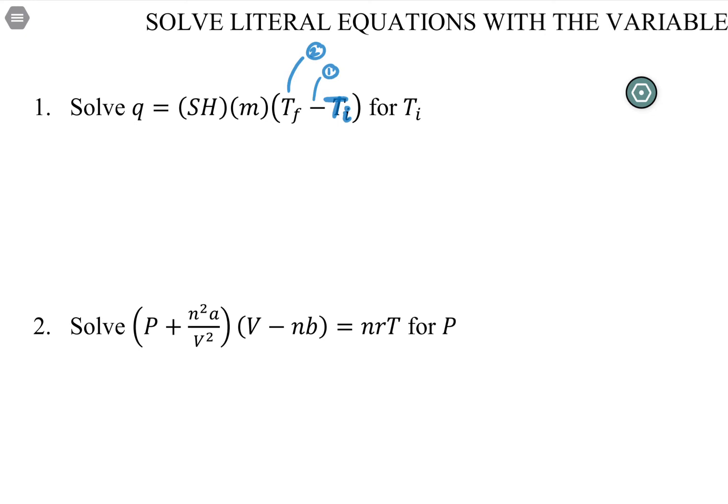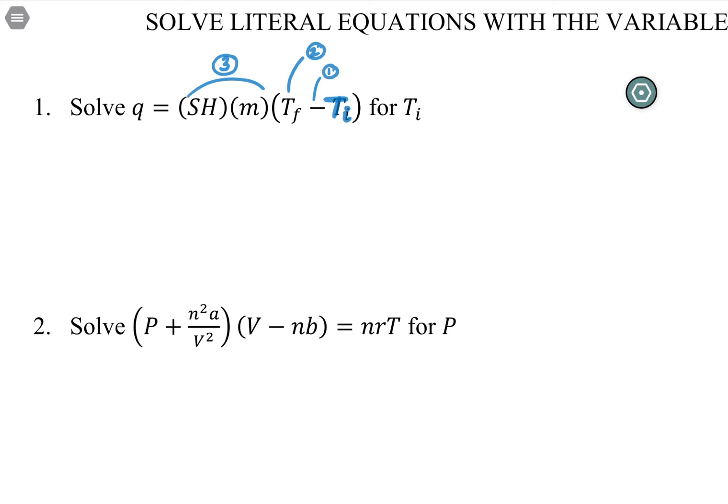And then the last thing you're doing is just a whole bunch of multiplying. It looks really weird, but that's just multiplying by SH and by M. I think this is a chemistry formula. I don't promise, but SH could be its own single variable. It might not mean S times H. We don't do that a lot in math, but you will see that a lot in the sciences, and it's totally valid. For us, it doesn't really matter whether it's S times H or just SH, but that would be a reason why the parentheses are the way they are, to show that that's actually a single variable.